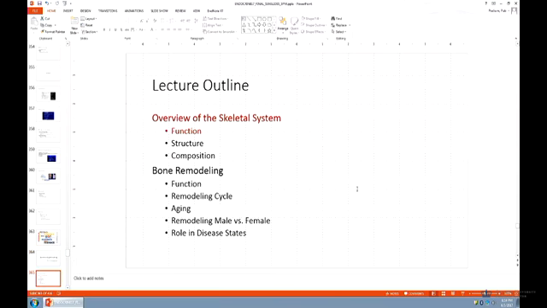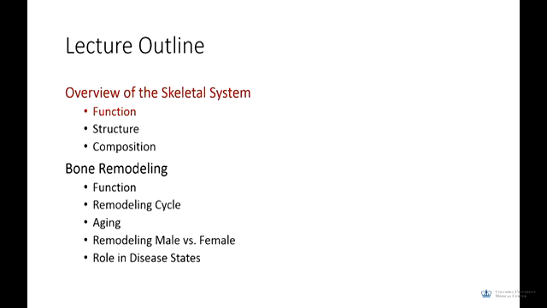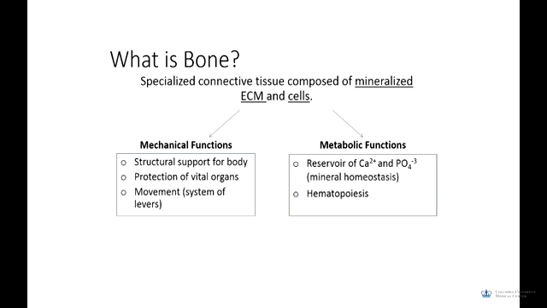So today, I'm going to give a summary of bone growth and remodeling. Bone is a dynamic tissue. It's made up of an extracellular matrix and cells. It has a lot of functions, but mainly it's for structural support and as a reservoir of calcium and phosphate. It's also the site of hematopoiesis, so it creates a niche in which the cells can differentiate into all the different types of blood cells.